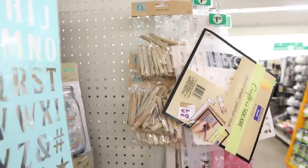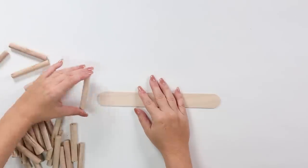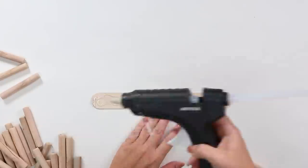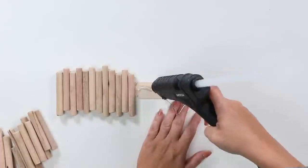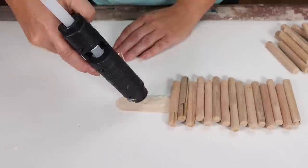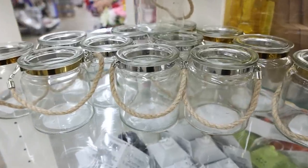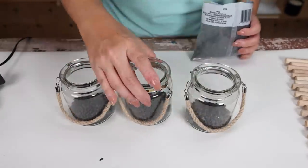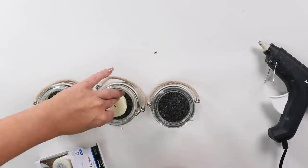Every time I head to Dollar Tree, I find something new in the crafter square. I found these wood sticks in a bag — so cool. I want to create a tray, so I got one of my large craft sticks (you can pick these up at Walmart). I added hot glue to the front of the craft stick and started staggering the wood pieces on top, continuing down and adding hot glue until I got to the very end. I then found these new clear containers at Dollar Tree and added some black rocks — black rocks have a great high-end look. I put those in the bottom of the clear container, added a candle from a four-pack from Walmart, and placed those on my tray. Here's a look at how those turned out.